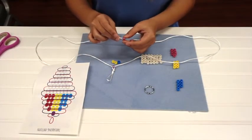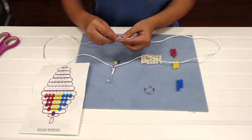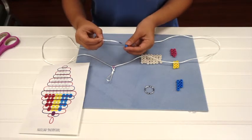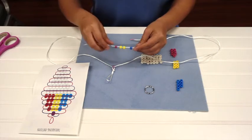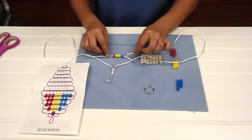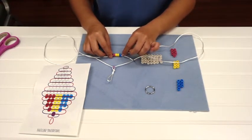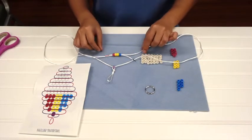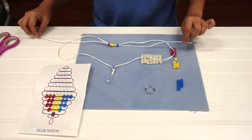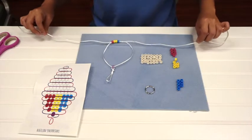So I'm going to string them through the same way they have it on the paper. So I had my red and two yellows and one blue. And I have to put it on the other one, on the other string, which is the red side, and pull it through the other way. String it across. This cording is nice because it's firm and you don't have to use a needle. Mm-hmm. And the beads have nice big holes on it, so it's easy to pull through.